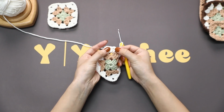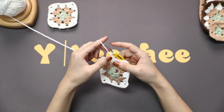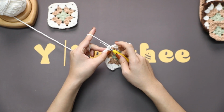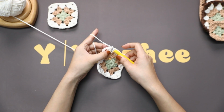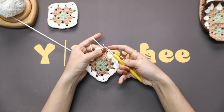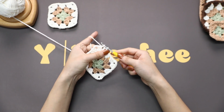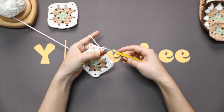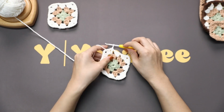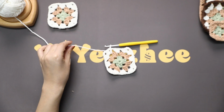Let's find the 3 holes between these double crochets. Pop a slip stitch into each hole. Insert your hook into the first hole. Yarn over. Pull through the holes and also pull through the loop that's left on your hook. Cut off the excess yarn.